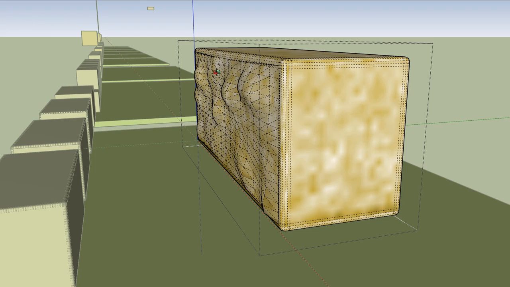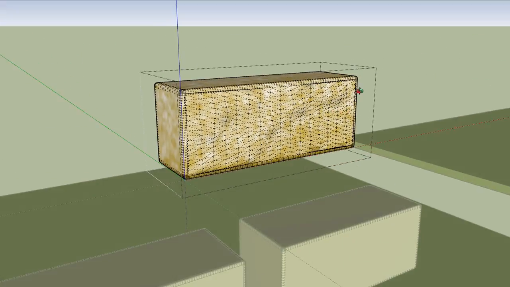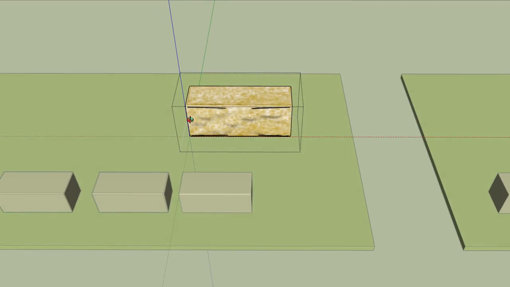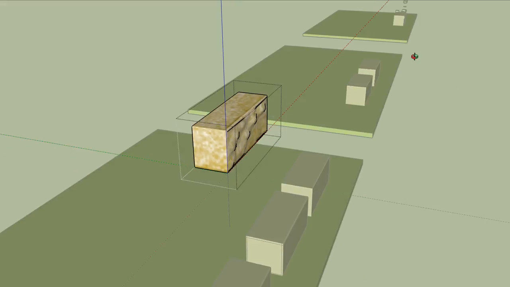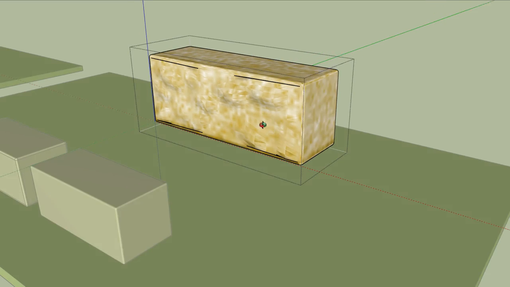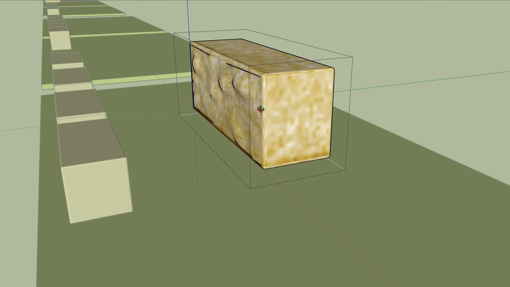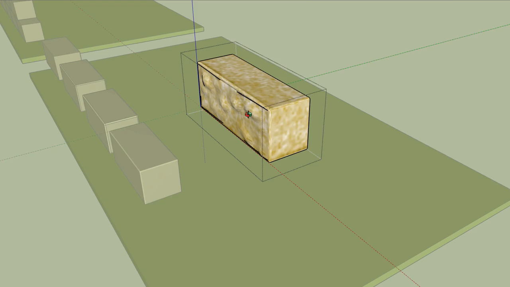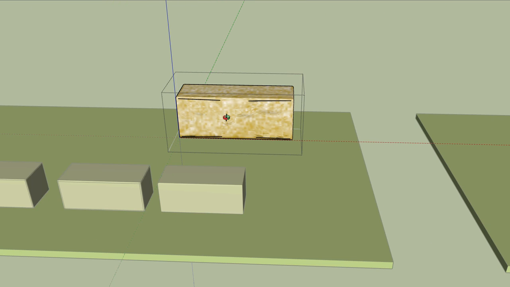Okay, so now you can see here that we have a block, and we'll turn off hidden geometry and back away from it a little bit, and there it is. Okay, and so that's a block that we created that has a certain type of coloration, a certain type of texture, a certain type of rounding, and a certain type of dimensionality to it. And this turns into the block that we're going to use to try to create this church.